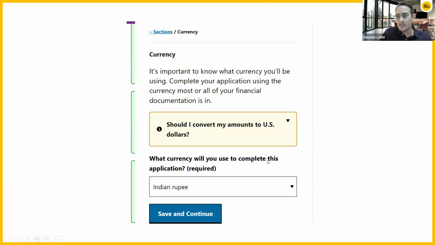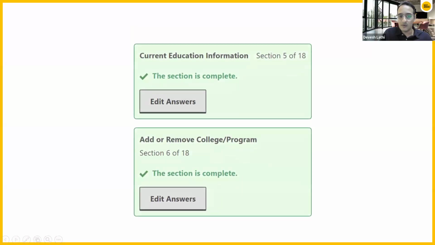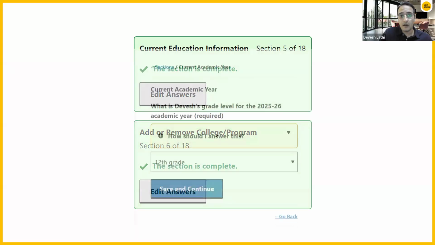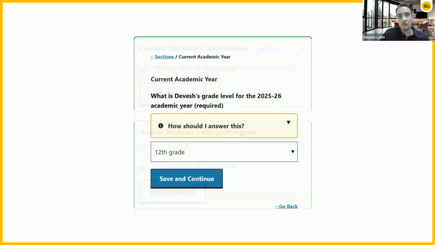In India we use the lakhs and crores system, where we put a comma after every two digits. 1 lakh is 100,000. But in the US, they use the millions and billions system. So it's possible that sometimes you make a mistake of adding an extra zero, which is also something you should be careful of. Yeah. Let's talk about the current education and the information about your school.